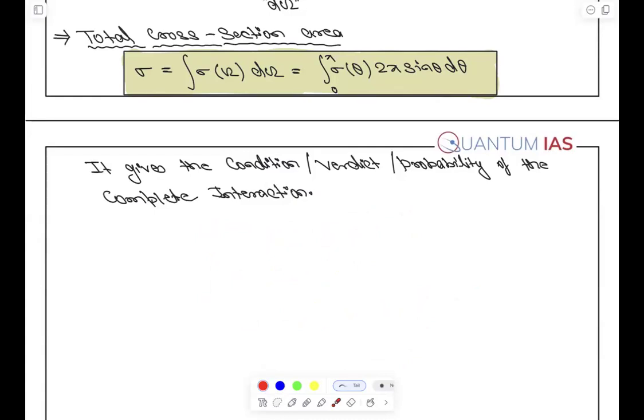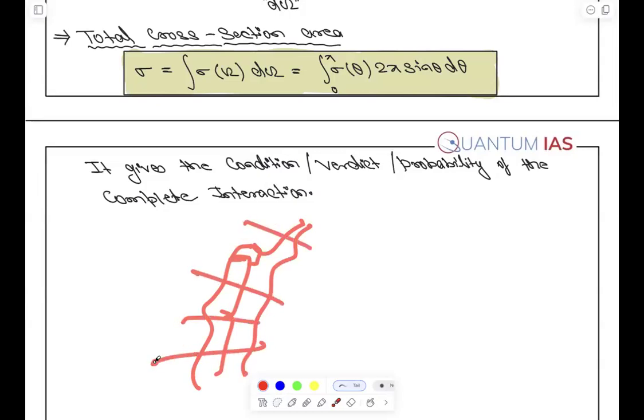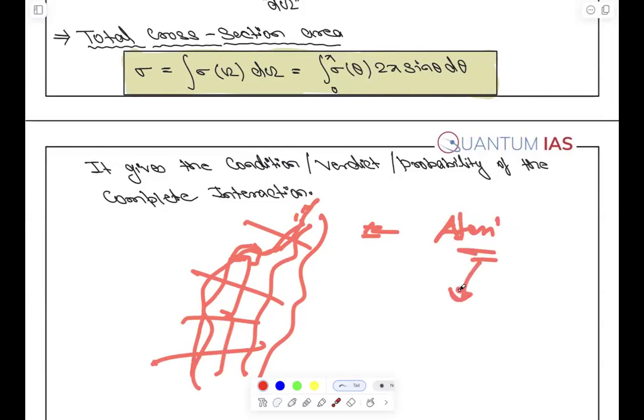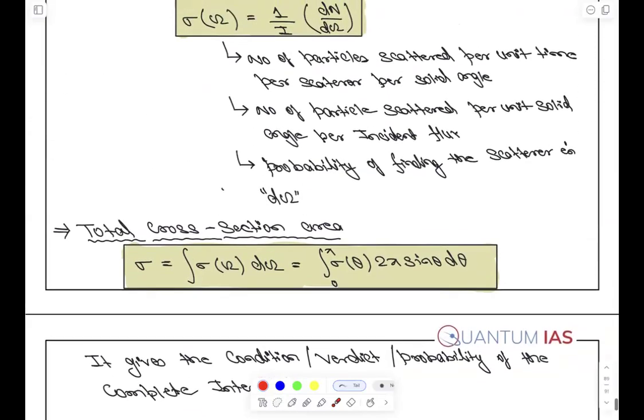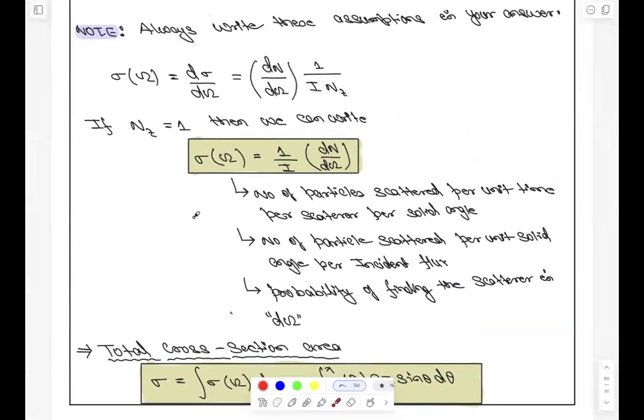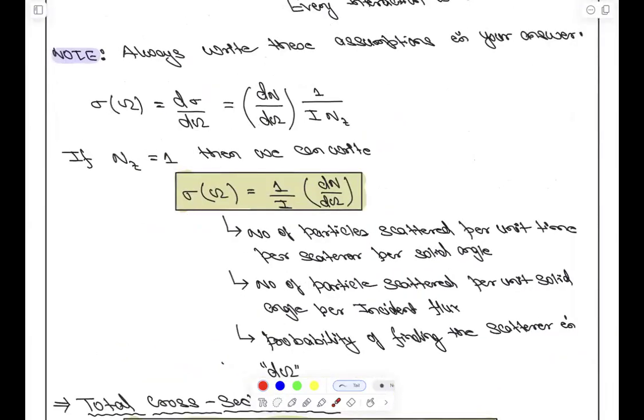Now, let us find out again. This is our map of India, let's say, right? We have Rajasthan, we have Gujarat, we have Kashmir, we have Punjab. All of them share a border with Pakistan, and from each border we have sent our agents. Yes or no? So if you want to find the total cross-section area, the total information, we have to combine, integrate all of them. But if we move from, say, Kashmir, Punjab, then Rajasthan, then Gujarat, right? Then small patches, let's say the Atari border, right? This is my d sigma, d omega. And this d omega will have a certain small information that we are writing here: the probability of finding the scatter in d omega, or the differential cross-section area. Understood everyone? Yes.